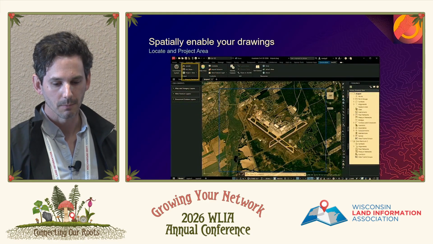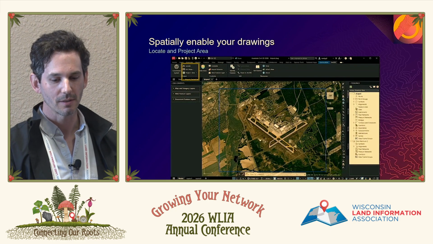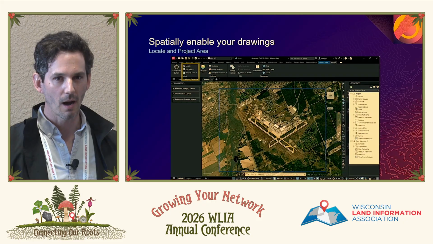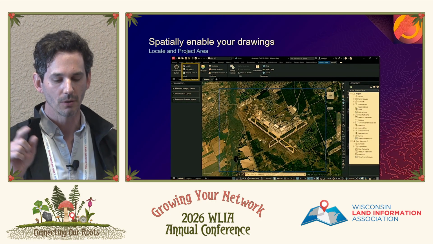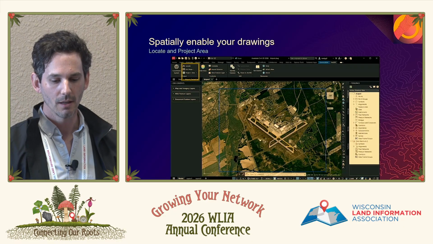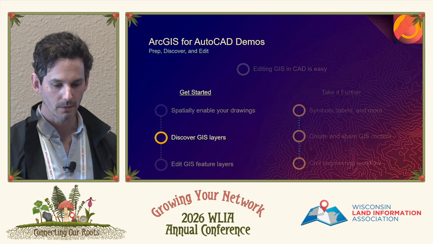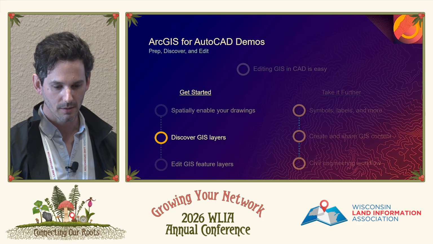And then there's this idea of creating a project area too, because I think a complaint that the product team received in the past is that I don't want to bring all my GIS data for just this area. So you can delineate these project areas, and then when you bring the GIS data, it'll be just for the area of interest. Seems like a great enhancement there.